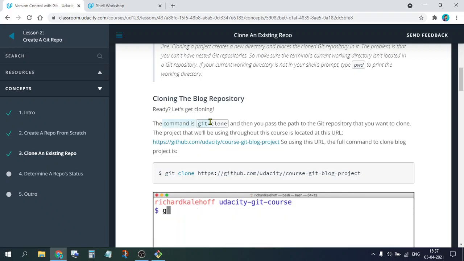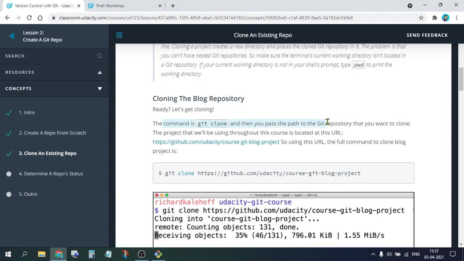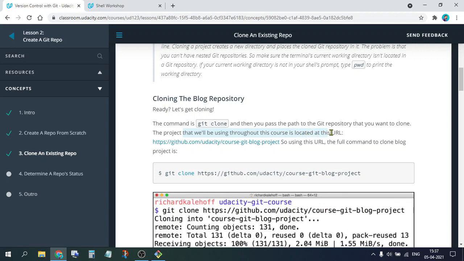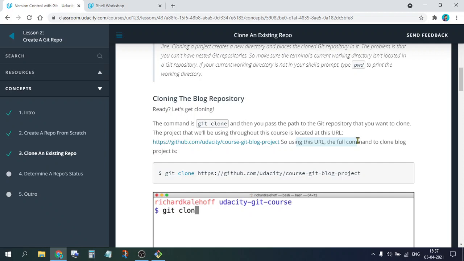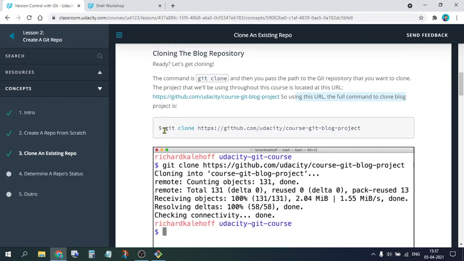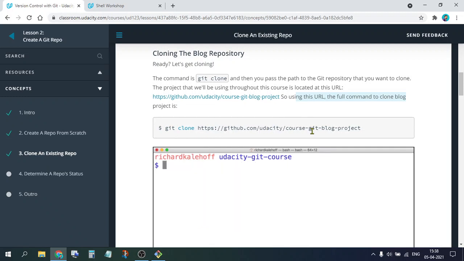Clone the blog repository. The command is git clone, and then you pass the path to the Git repository that you want to clone. The project that we will be using in this course is located at this URL. So using the URL, the full command to clone the blog project is git clone, and then the URL.